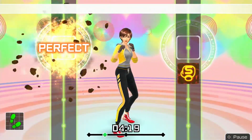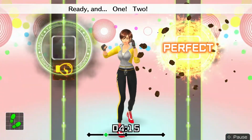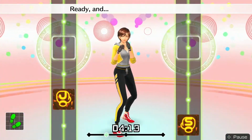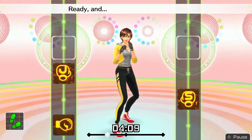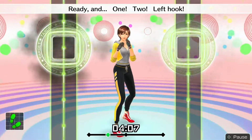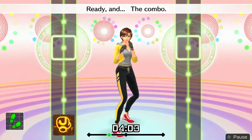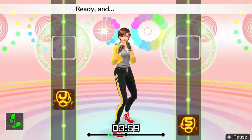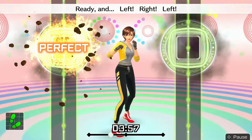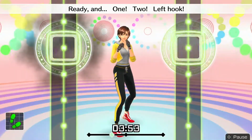Ready and next, left hooks. Ready and one, two, left hook. Ready and boom, boom, boom. Ready and one, two, left hook. Ready and the combo. Ready and one, two, left hook. Ready and left, right, left. Ready and one, two, left hook.